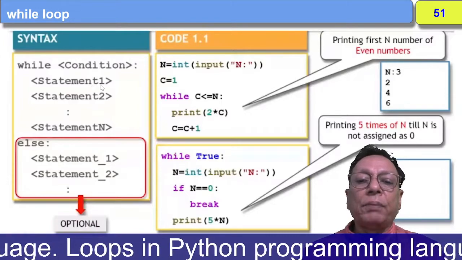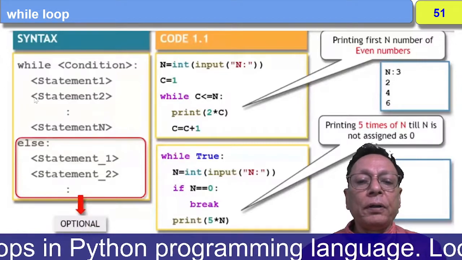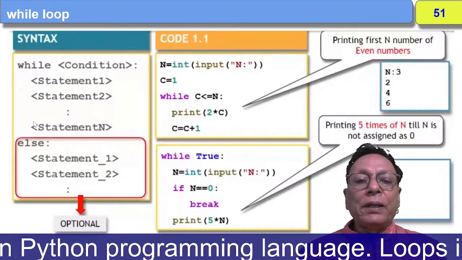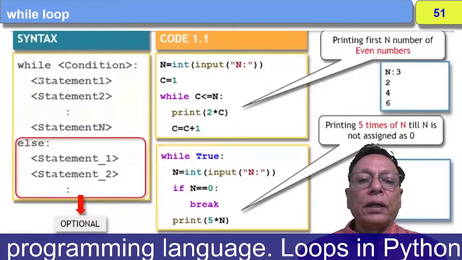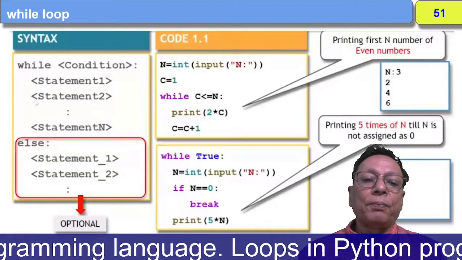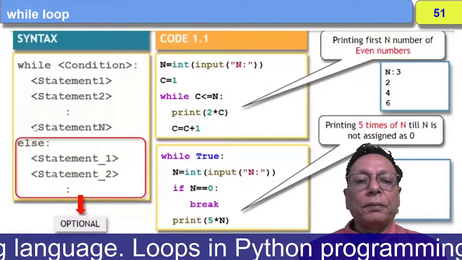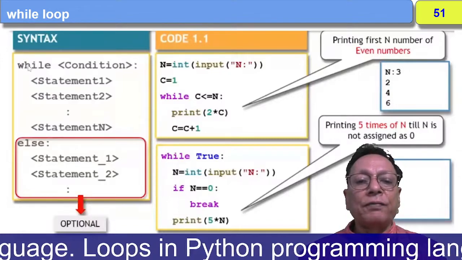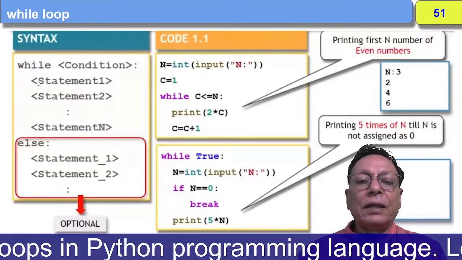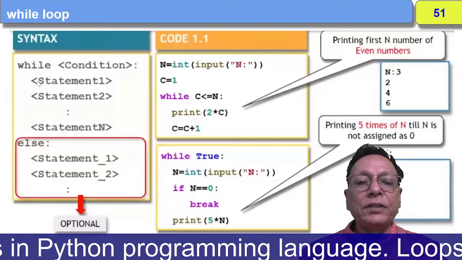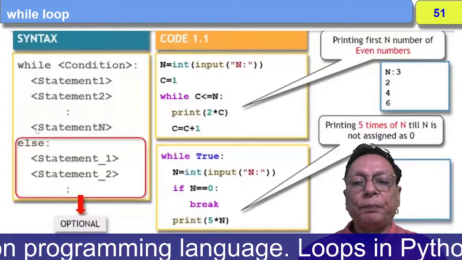So every statement which is coming under while will be starting from column number 3. So as many statements as you want to give under while, you can give on the same indentation. That is, every statement should begin with column number 3. So two spaces are left, and after two spaces, your statement is written. So every statement under the while loop will start from column number 3.